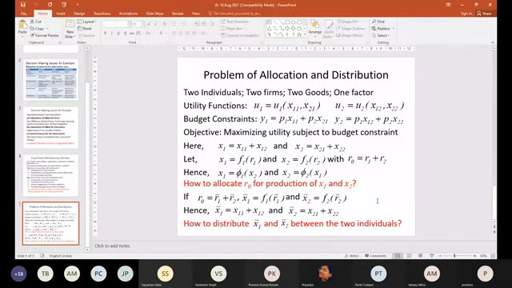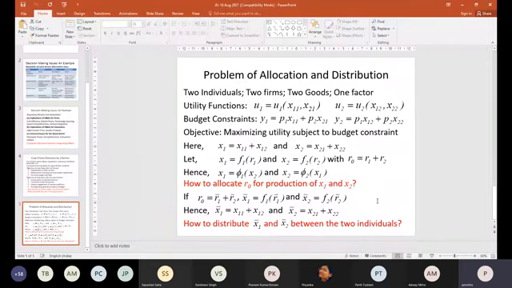And here you can see as X11 increases, X12 goes down because X1 bar is given. Similarly, as X21 goes up, X22 goes down. Now in a typical utility function, what do we assume? Given another commodity, as the consumer consumes more of a particular commodity, the consumer's utility increases. Right? So if individual 1 has more of X1, given the production of X1, obviously individual 2 will have less of X1. So given the distribution of X2, individual 1 will now have more utility and individual 2 will now have less utility. The obvious question here is how to distribute X1 bar and X2 bar between the two individuals.